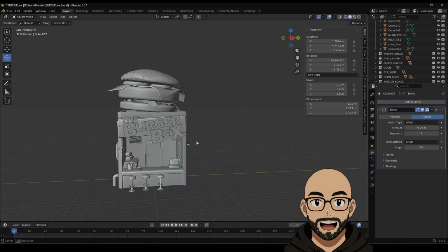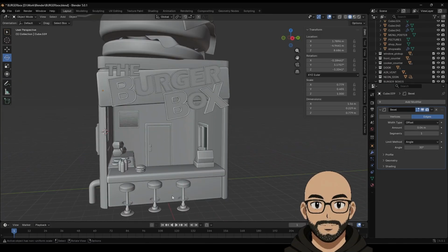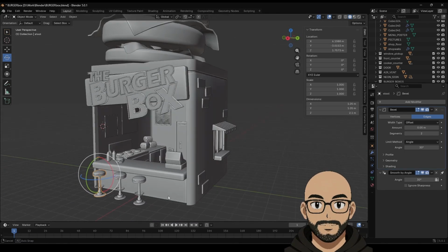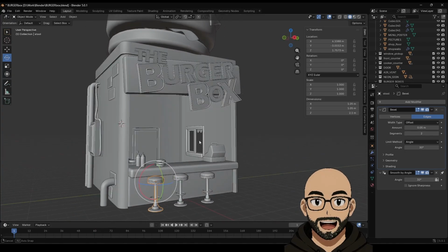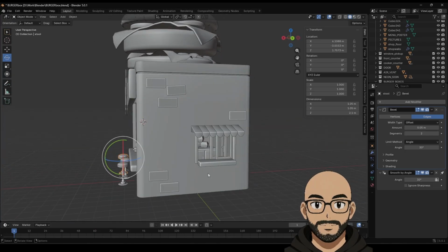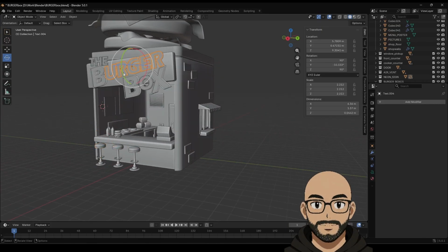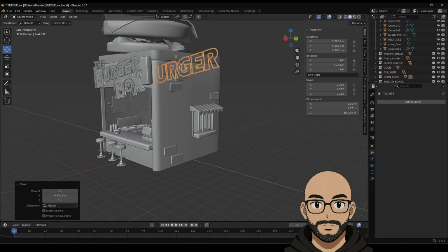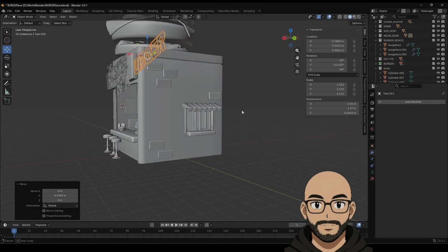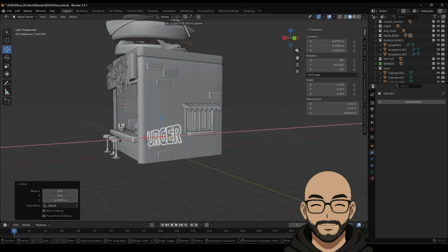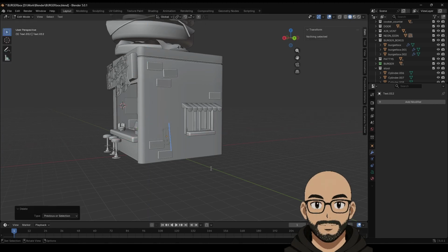Cool. So we have bricks. We have little chairs here. We have burgers. We've got posters. We've got a vent. We've got a window. So let's add a little pickup sign here. Can I just copy this? Shift D. And let's edit this.